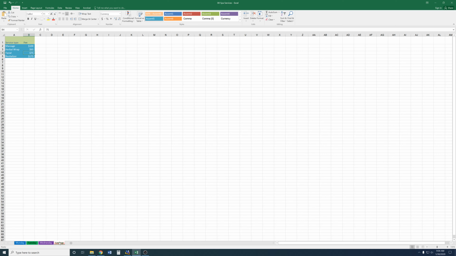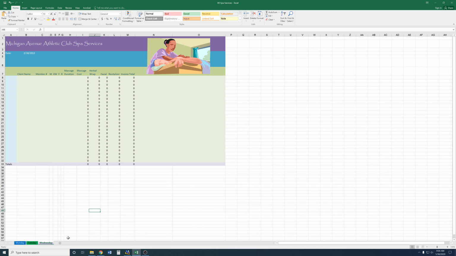So we want to hide this. So we want lookup selected. We can tell that we've selected it because it kind of dims out. It turns into a gradient rather than a true color. We're going to go up to our Home tab. We're going to go up to Format. And you should see a Hide and Unhide button. And we want to hide our sheet. And now when we go down here, we do not see our lookup sheet anymore.